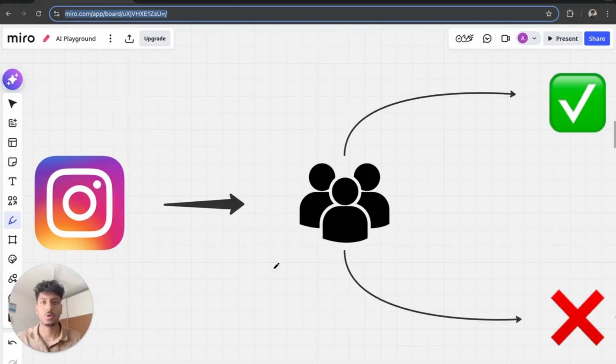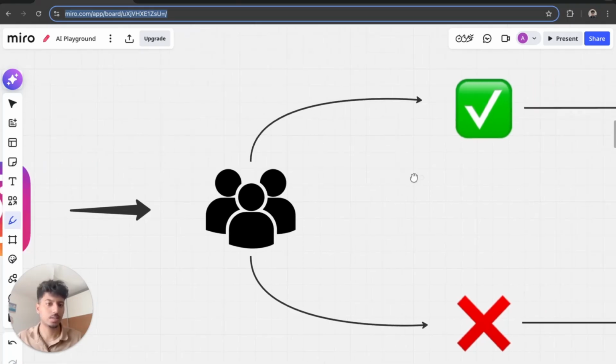Completion rate. Are these people watching the whole reel and then scrolling, or are they watching it multiple times? And watch time, so are these people watching all the way through your content or scrolling away in the first couple of seconds?